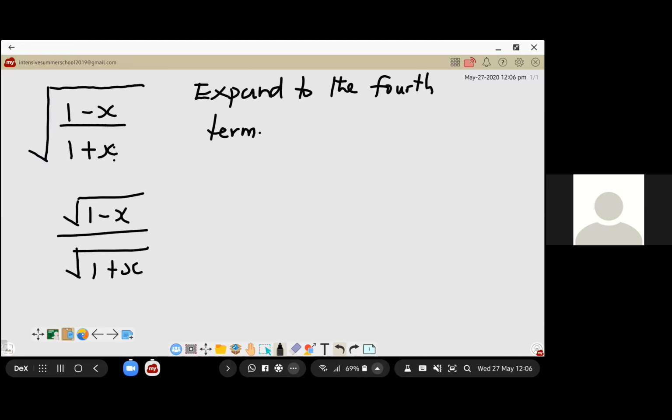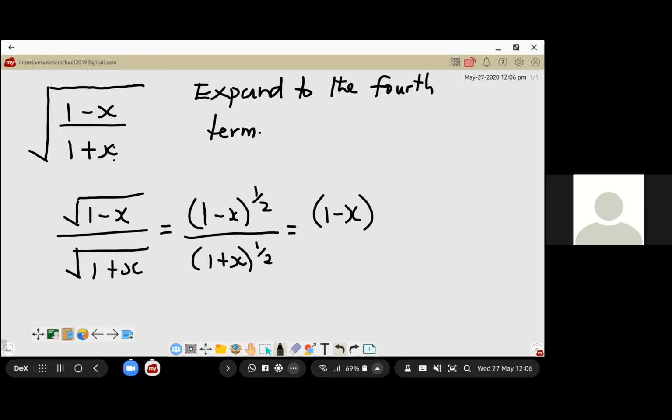And we said square root of 1 minus x is the same as what? (1 minus x) to the power half. And then square root of 1 plus x is what? (1 plus x) to the power half. And we're able to break this one down. I wouldn't spend time, we did the laws of indices. I just want to continue from where yesterday we ended. So we had this, times (1 plus x) to the power negative half.